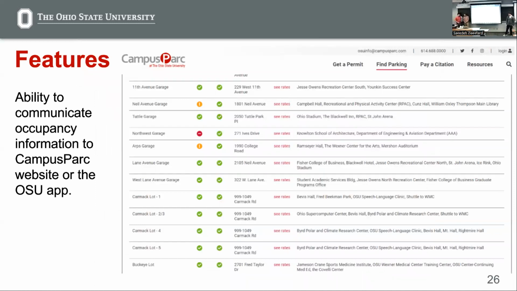Okay, so now one of the features or maybe future plans that maybe isn't in our requirements table is to integrate with the CampusParc website or the app, depending on how our prototyping and final implementation ends up looking. Also, it depends on a lot of the lots. If we want to have Wi-Fi or cellular, if that's an option, this might be a more viable solution instead of an LCD or LED display. So that's just one of the options that we're considering going forward.